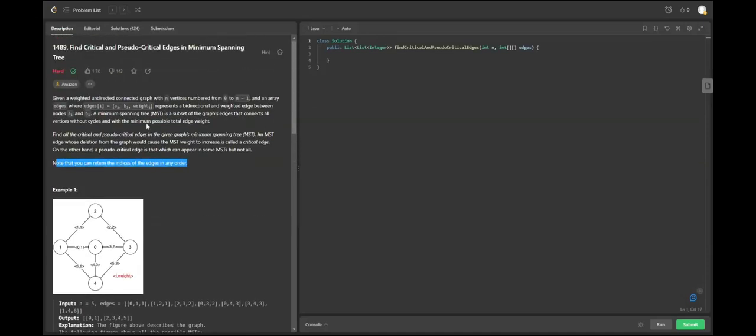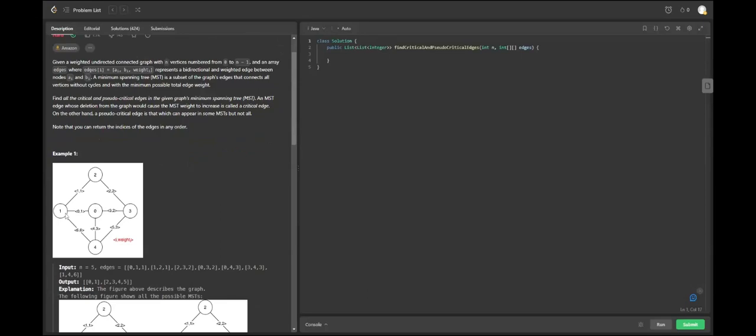Now, I really like this question because they are really telling you what to do. Maybe you've never made an MST, but if you have, then you've used Kruskal's method, and you can use Kruskal's or Prim's to form an MST. But with Kruskal's, we use the union find method. In union find, you're going to connect multiple nodes based on the relationships given by the graph, and once nodes are connected, we can use our find method. So there's a union, and then there's a find, where we can find the parent.